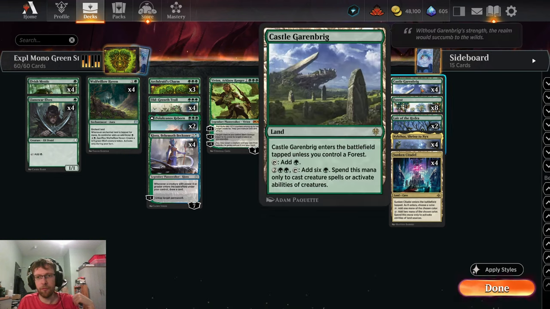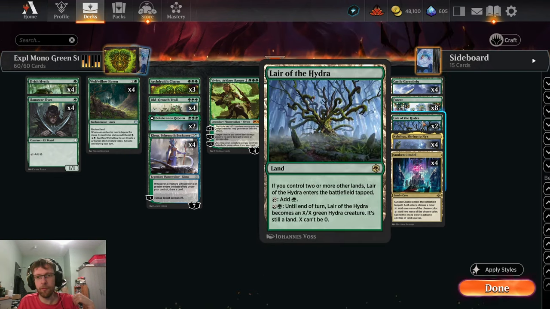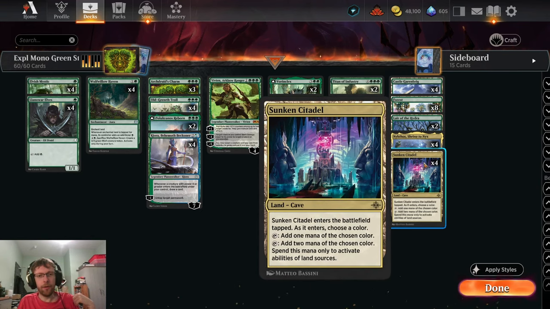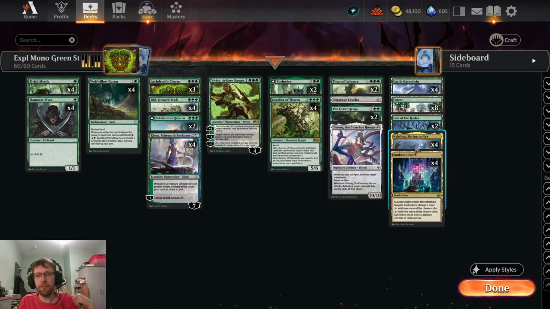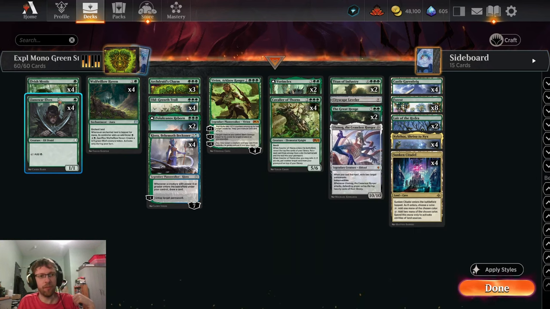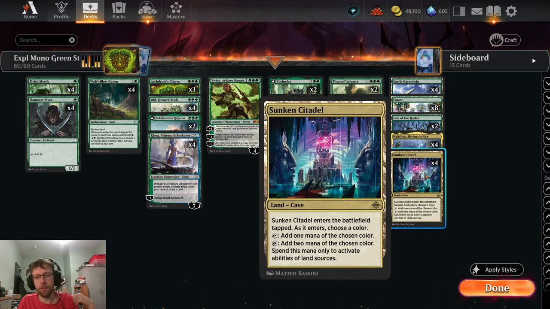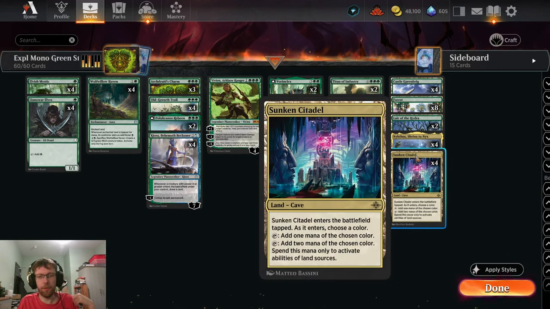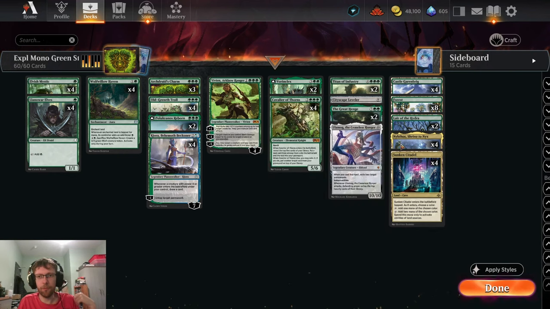So 8 basic forests, 4 Castle Garenbrig, 2 Lair of the Hydra, and then we have the 4 Nykthos and 4 Sunken Citadel combination. So this combination of lands will sometimes be a bit awkward. We might sometimes miss the opportunity to cast an Elvish Mystic or Llanowar Elves on turn 1. But I think in general it is worth it for that additional ramping ability that Sunken Citadel gives you.